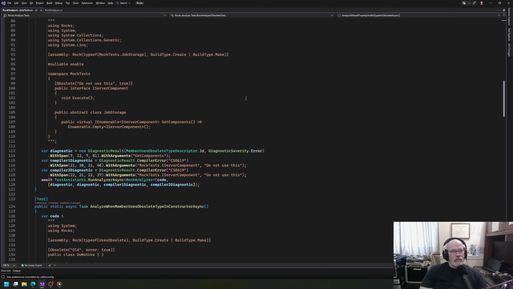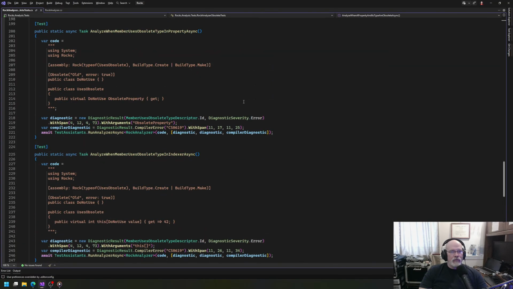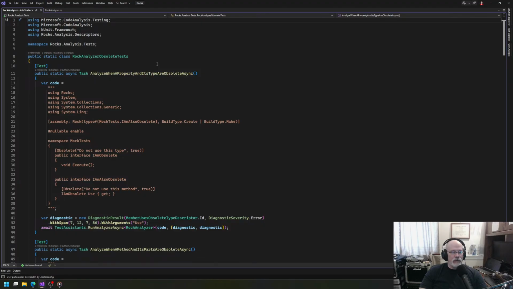You can see here we get multiple compiler diagnostics and stuff like that, but we don't care about that. We just want to make sure that for our case it's doing what we think it should be doing. Okay.